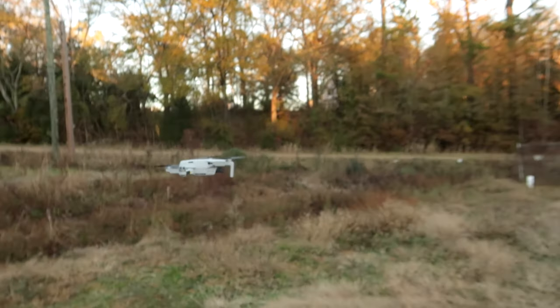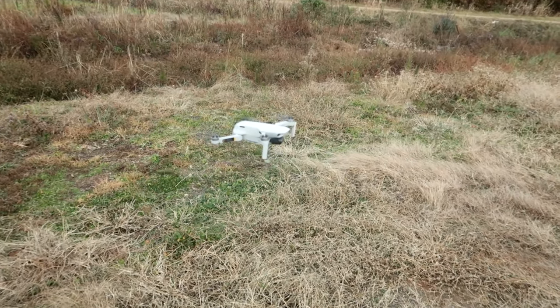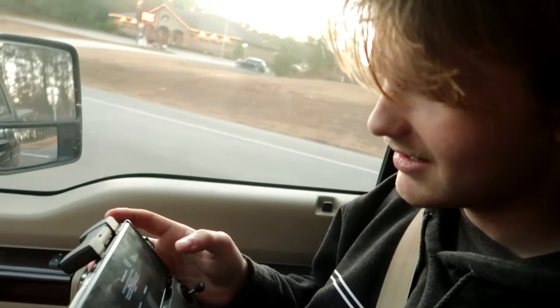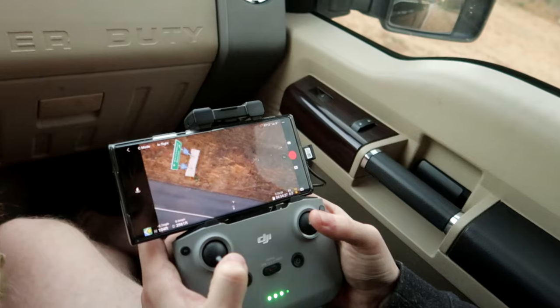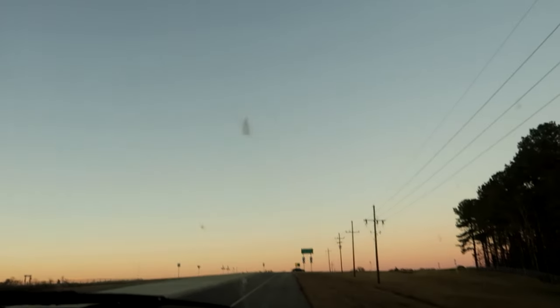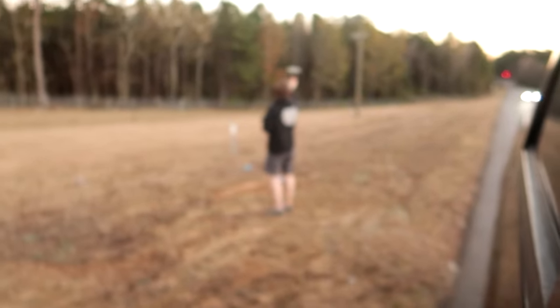We're trying to keep a good signal for the drone, so I'm turning around. Then the battery level went low and it triggered the return-to-home sequence. We barely got it down in time — that could have been bad. Battery level low. We literally haven't had a full charge on this battery one time — just picked it up, flew it, charged it for 5-10 minutes, and rolled out, because it literally just came off the FedEx truck.